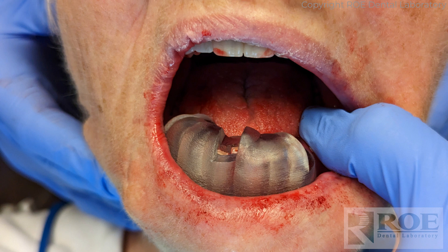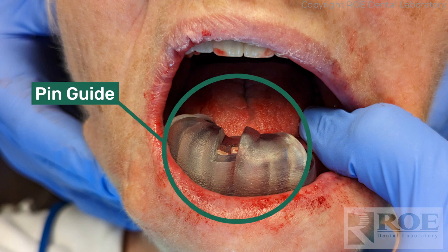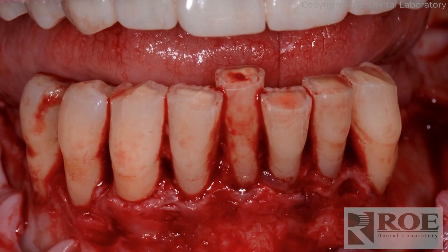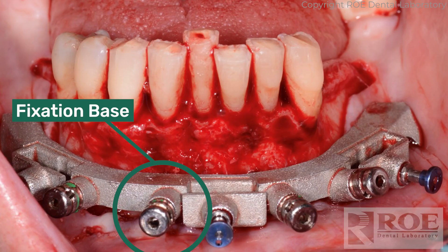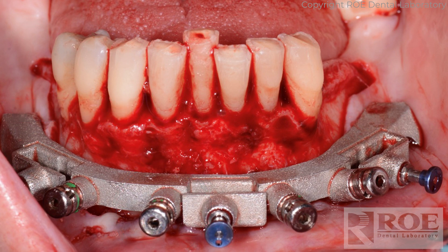With a CombiGuide, as with all Chrome and CombiGuide products, the pin guide — the plastic seating guide — is seated to make sure it fits. There are windows on the occlusal and incisal. Make sure there's no rocking, then remove it. Lay a labial flap all the way down to the level of the fixation base, then deliver the fixation base pinned to the pin guide. Four pins hold the fixation base very firmly during the entire surgery. There's a gap here — this is the floating guide patented technology, which is important for the scanning process later with the carrier guide.